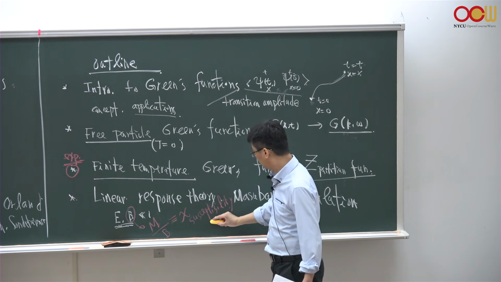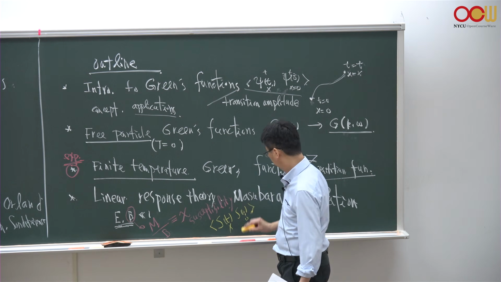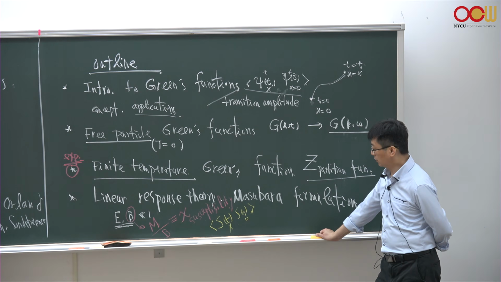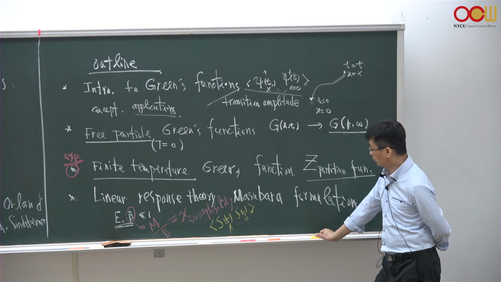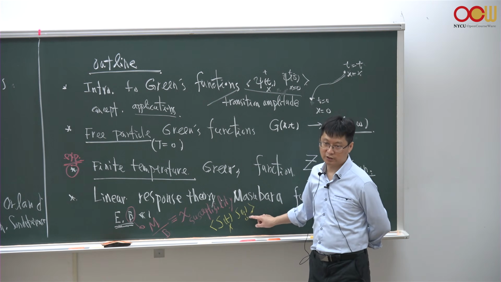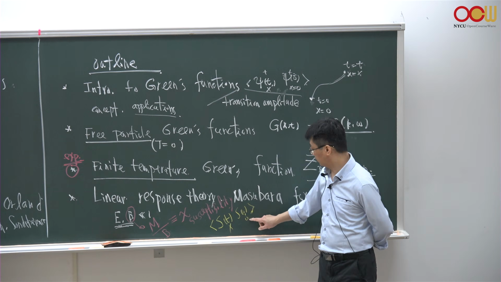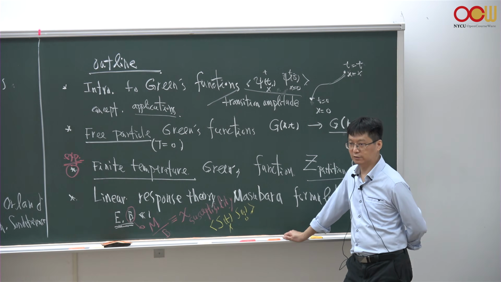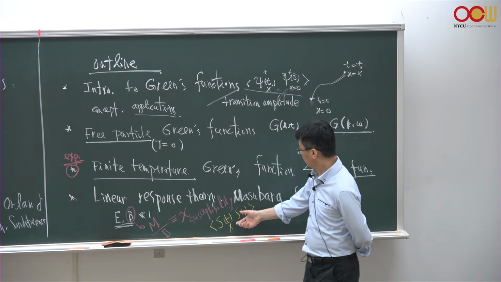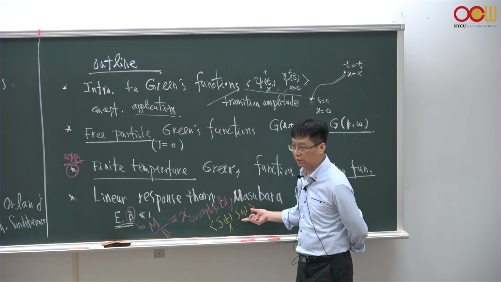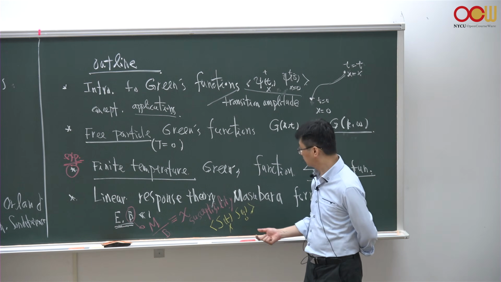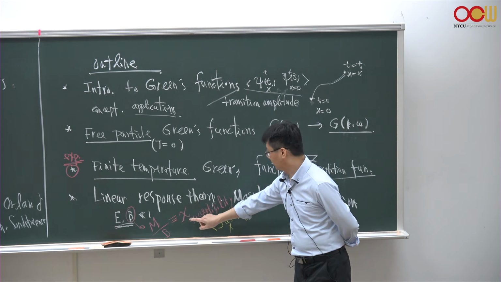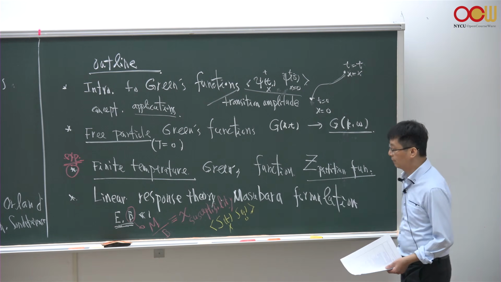Okay, so we will formally introduce this, where you measure the correlation between two spin operators. The first one is at time 0 and spatial coordinate 0, and the other is at time t and x equals a non-zero location. So you want to know how the spin operator evolves in space and time coordinates, and this quantity is precisely the definition of the spin susceptibility that you measure in the lab.